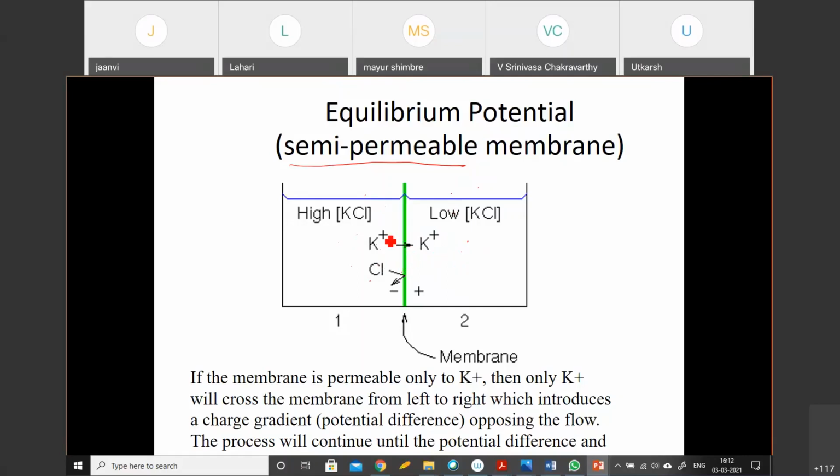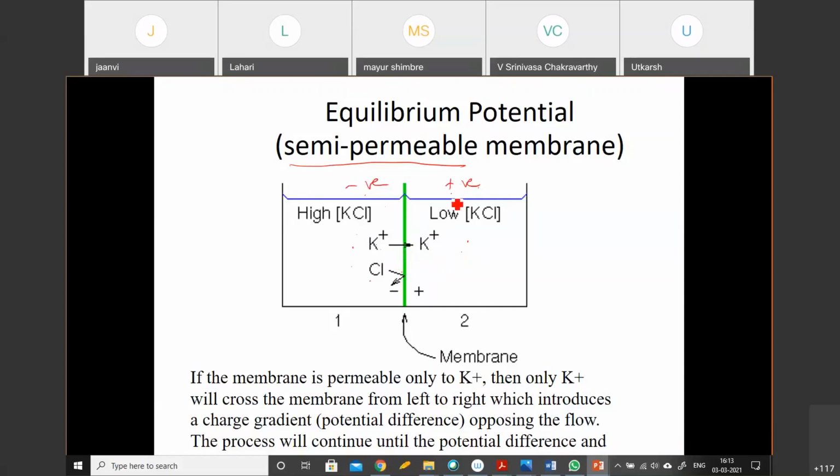But the original flux of potassium from left to right is driven by a chemical gradient because there is higher concentration of K plus on left compared to right. So very quickly you will start seeing opposing forces acting on potassium. At some point, both these forces equilibrate, and you won't find any further flow of potassium from left to right. And once you reach this equilibrium point, you will find that there is still a net charge of potassium on the right side, an additional charge. Therefore, the voltage on the right side will be positive with respect to the left side.